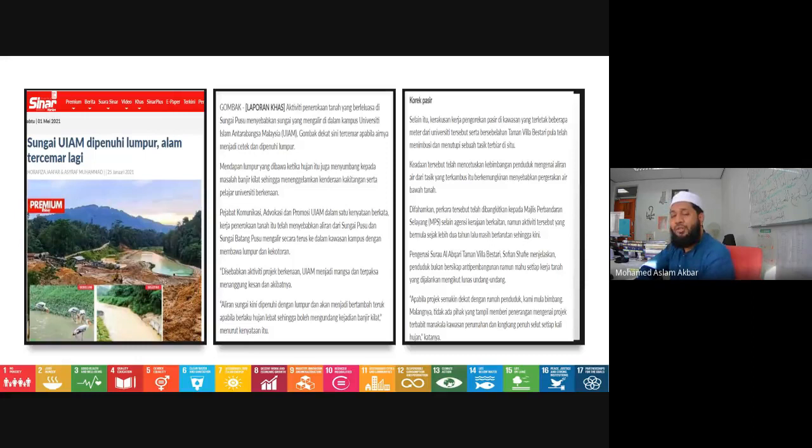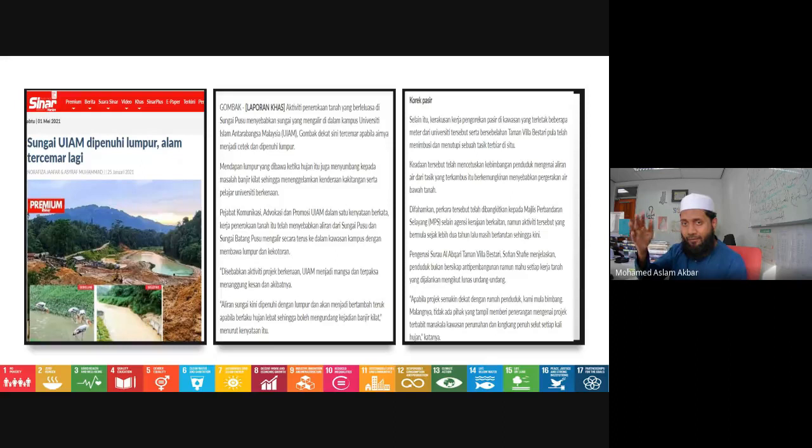And then you can see that the river starts from the Mahallah, even beyond Mahallah, and then comes through the law faculty, then through the economics faculty, and then goes towards the library, touching the rectory building.